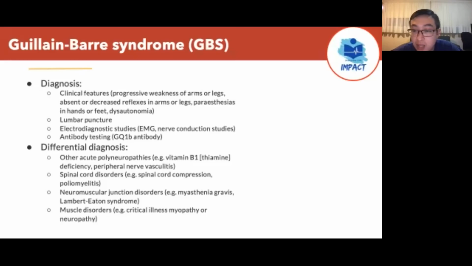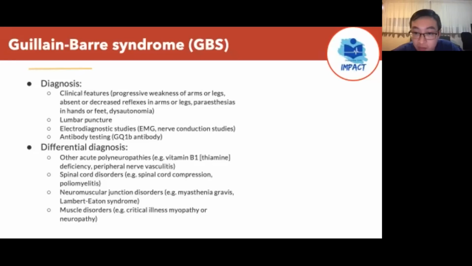The next study to order is either an EMG or a nerve conduction study. I mean, this is not necessary for the diagnosis of GBS, but it helps to distinguish between different clinical variants. So in particular, it helps to distinguish between whether this is a demyelinating form of GBS or whether it is an axonal form. So in the demyelinating form, you will see classic features of demyelination on nerve conduction studies. For the axonal forms, you'll see decreased motor and/or sensory amplitudes. So it's useful to distinguish between the different clinical variants.